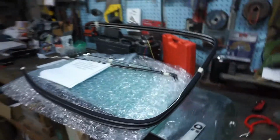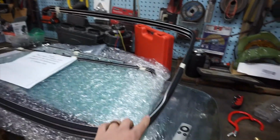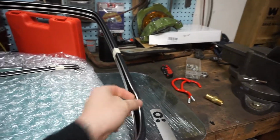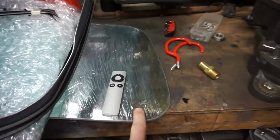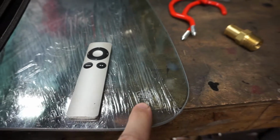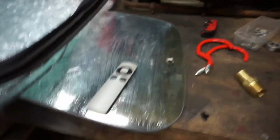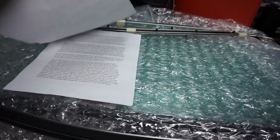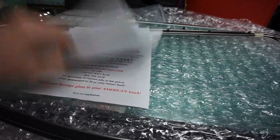So I ordered stuff over a month ago, I finally got it in the mail this week, and here's kind of what I got. Big window channels, this one got a little bit damaged in shipping. Shouldn't be that big of a deal, it's thin, it's stainless, I'll be able to bend it back. But I got a window. And with it, don't know if you can see that, but it's even got the old FOMOCO stamp in it. Pretty cool. A new rear window is with this, and then here's my side windows, as well as all of the channel structures and supports, and some really awesome instructions on how to install the one-piece glass.